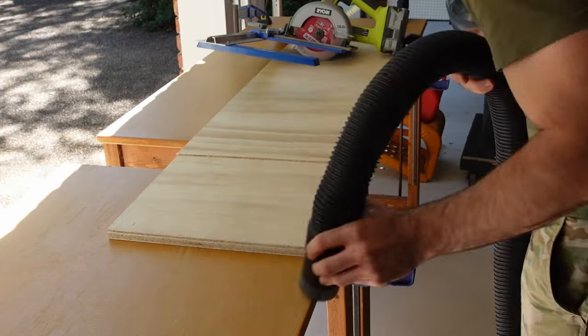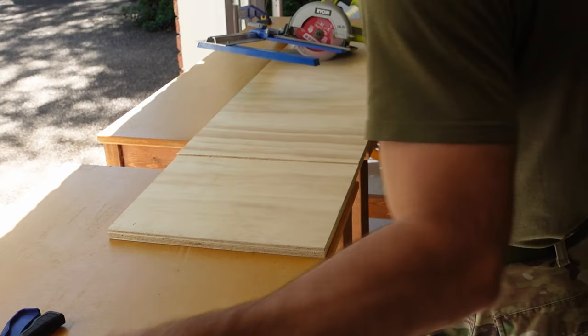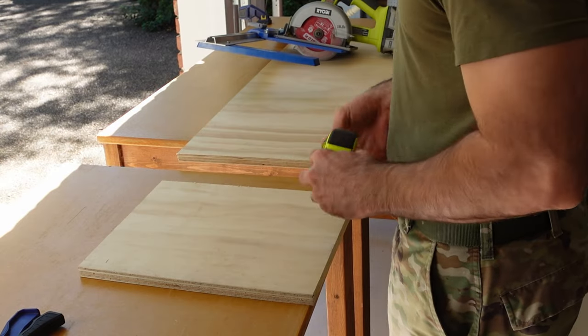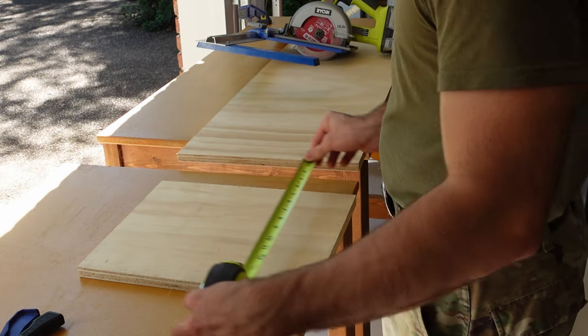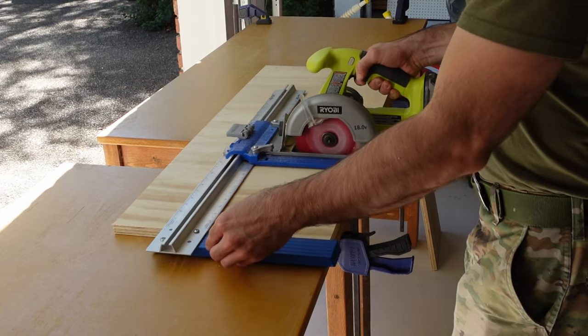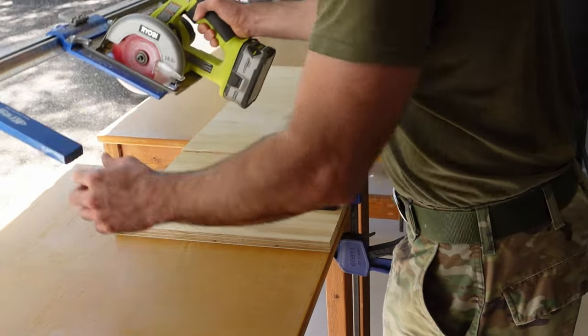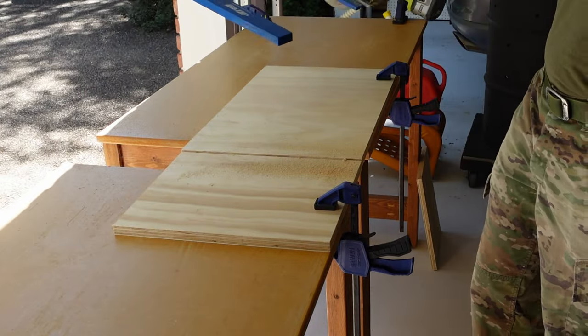And I just made it work for the dimensions I needed, which were primarily based around the size of the cat bed. So the cat bed was about 16 inches at the widest and around 12 to 14 inches in depth. So I settled on a 12 by 16 inch box, which the cat bed would stuff inside. And this is for a fairly small cat, so it should work just fine.